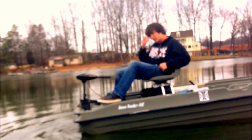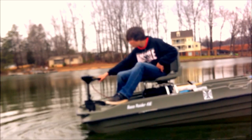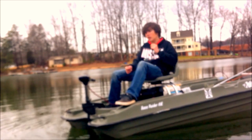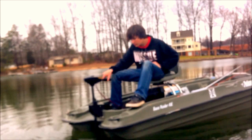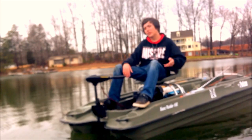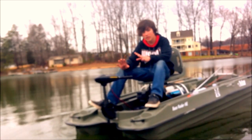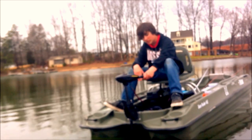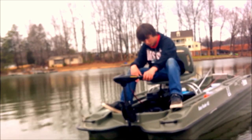I know we already did a review on the best Raider 10E, but that didn't turn out as well, so we're going to do it now. Alright, so what we've got here is the best Raider 10E. That means it's 10 foot with a 36 pound thrust Minn Kota trolling motor, okay?